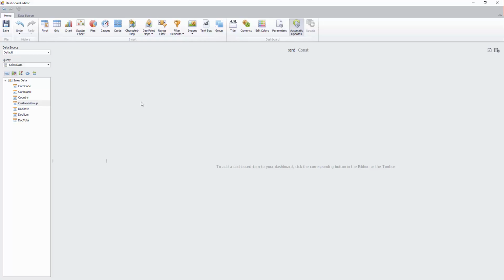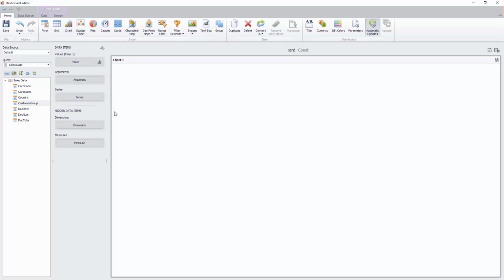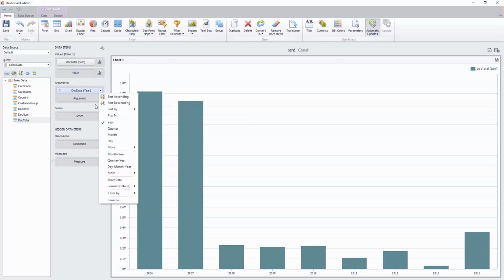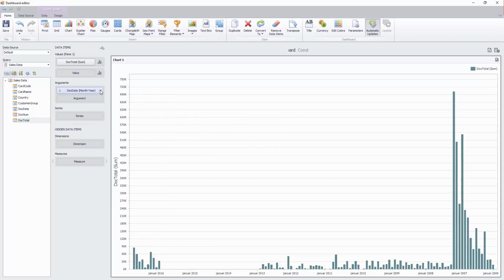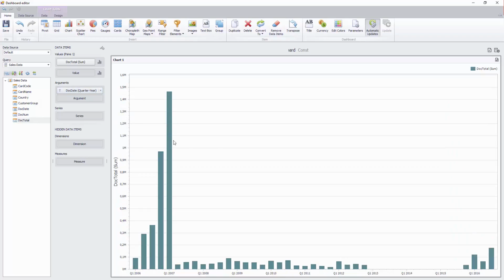We have seen master data filters and filters that actually just filter that specific thing, but filters are things that affect other filters in this. So in order to filter something, we need some data. So we will do that with some charts, and we'll make a quick chart of how we have sold our information over time. So let's make it into a month, year, or in order to see it a bit easier, let's take it quarter year.